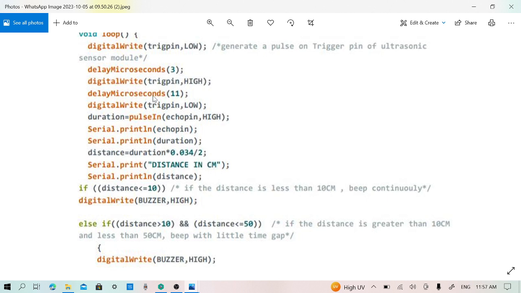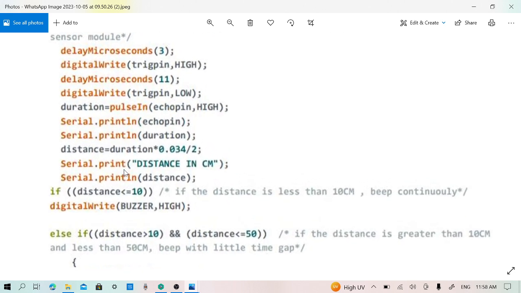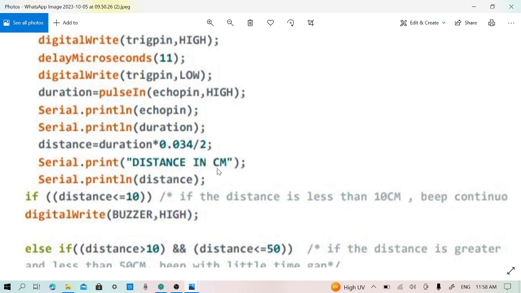So you sent a pulse on the trigger pin and received the reflection on the echo pin. Then the received pulse as well as its duration is displayed on the screen, and the distance is calculated by the formula duration times a constant value. Once the distance is found, it is displayed on the monitor in centimeters.